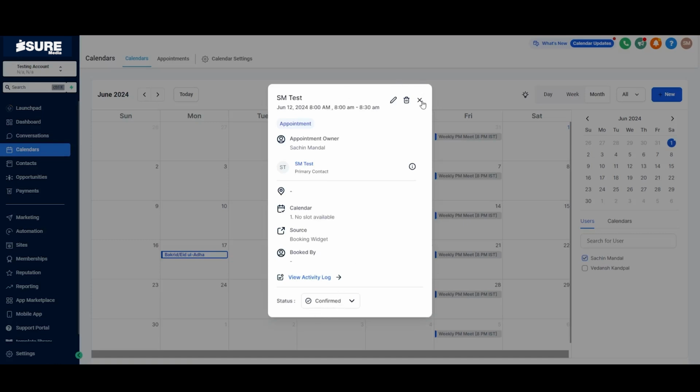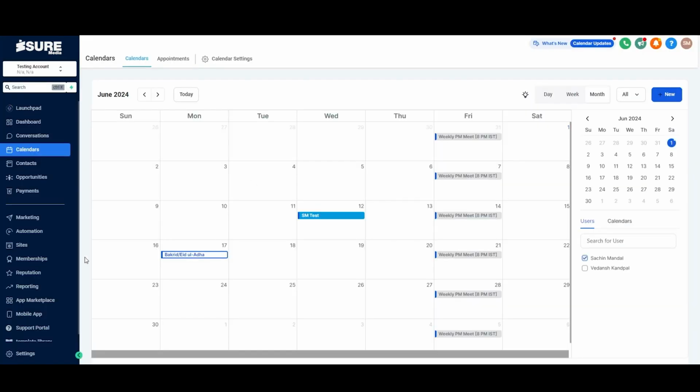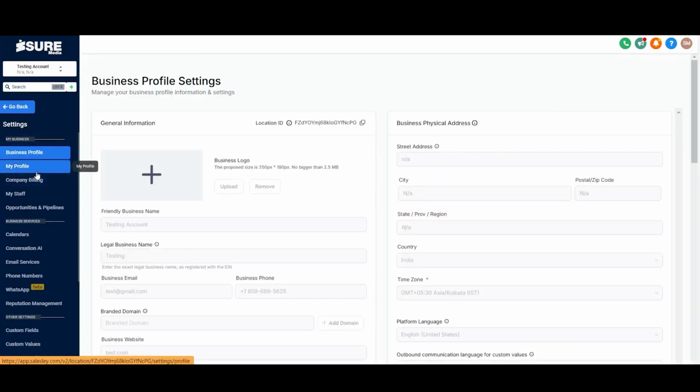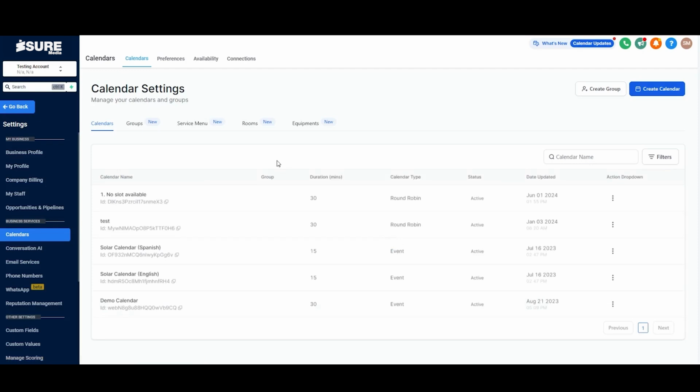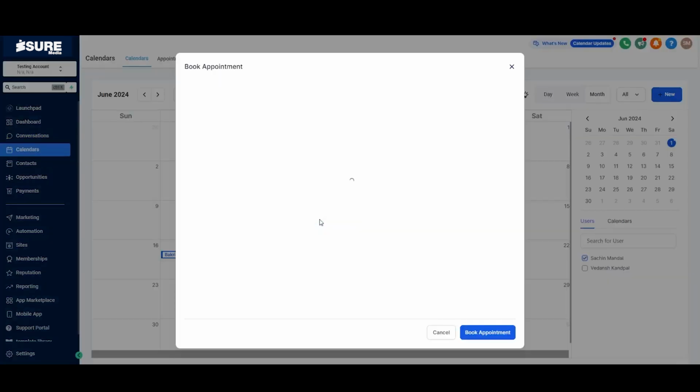And then the next thing you can do is if you are in a multi-user calendar, that means you have multiple users in your calendar and they all are available at the same time that you are, then you possibly may see multiple bookings at the same time, but the owner of the appointment will be different, so you don't need to worry about that.